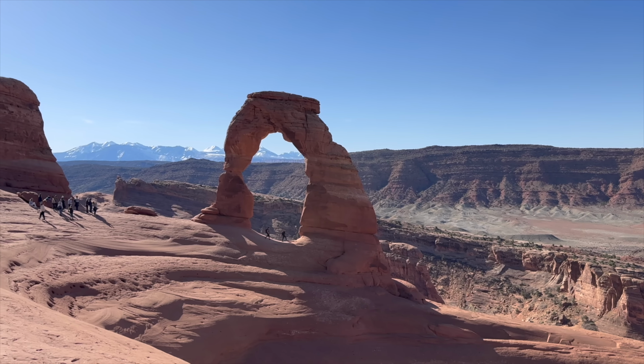Then we walked over to Double Arches, which is a short walk from the Windows Trail. Double Arches is probably my favorite arches in the entire park. I just thought that was really cool because you walk up to it and you can see some arches you're walking up to it. It's not a long walk, quarter, half mile one way. And you could see that there's an arch, but when you get right up there on it, then you see there's 2 arches right next to each other in there. And to me, that was just really fun to look at. I really liked how beautiful that was.